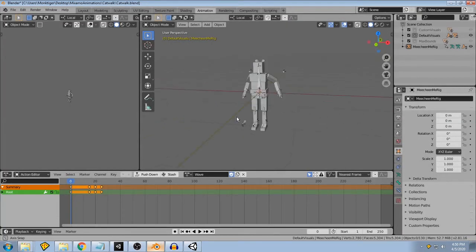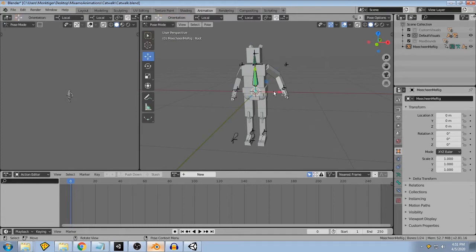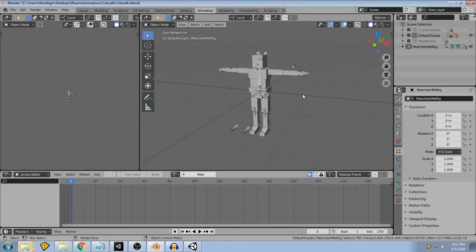And now let's go into how to create a proper animation by taking it from an already made source. So I'm going to go back into here. I'm just going to exit that out. Go into pose mode. I'll just hit A, Alt G. Once everything's reset, go back into object mode. And we'll import our animation.